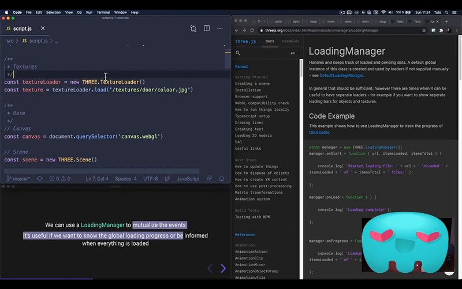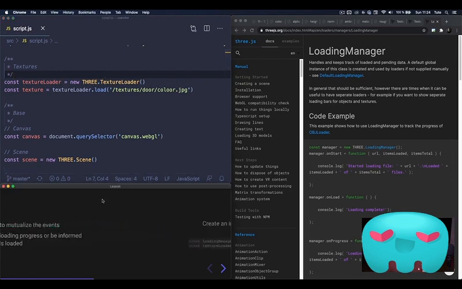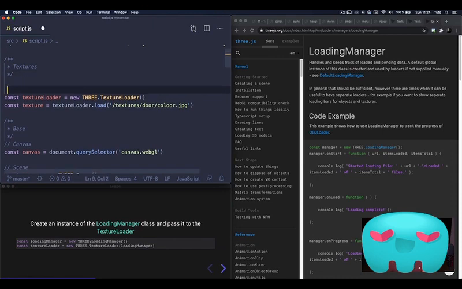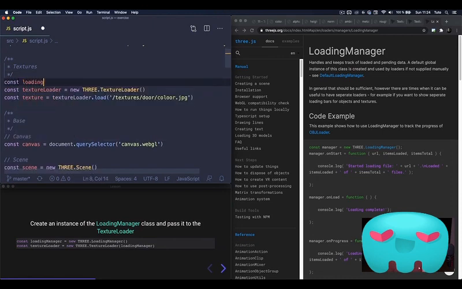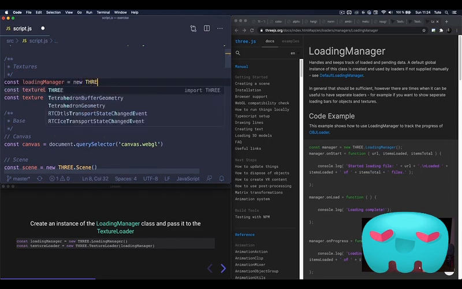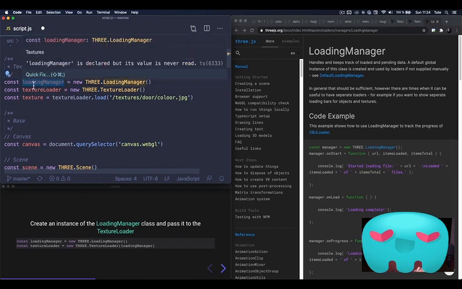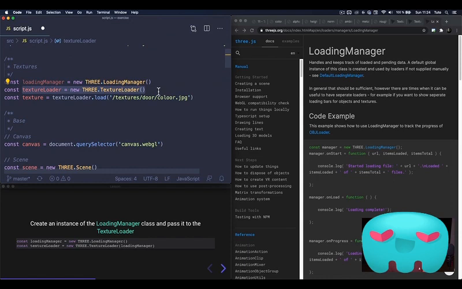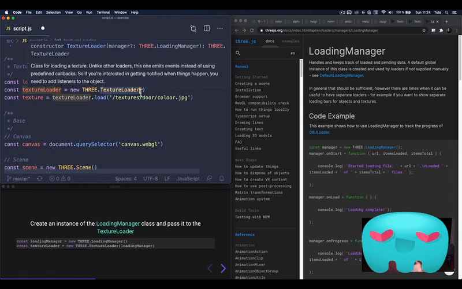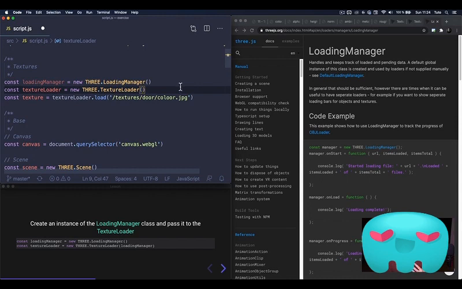To do that, we can use a loading manager. So how do we use a loading manager? It's pretty simple. What you need to do is const loadingManager like this. So we create an instance of this loading manager and we write new THREE.LoadingManager, just like that. I won't put anything here, and I will use this loading manager inside my loaders. So right now, all I have is a texture loader, and we will see other loaders later. I think the next one is going to be the font loader. You will see why, a cool project. So I use this loading manager in the parameters of the texture loader, like this.